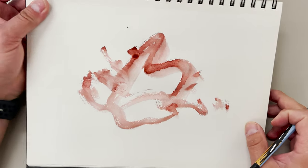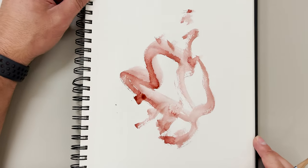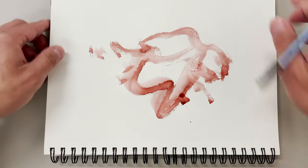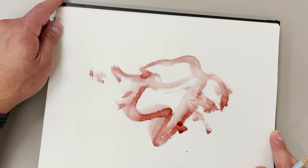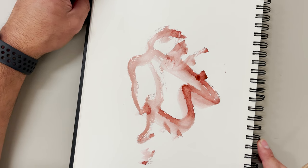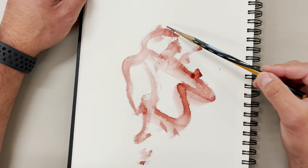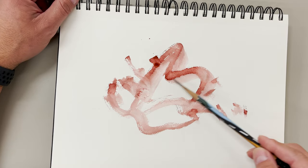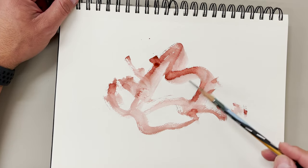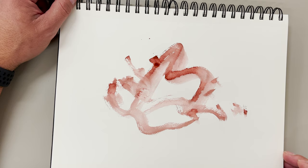Now, when you look at it, use your imagination and try to figure out what it is. Turn it around. Look at it from a different angle. Maybe this is the top and this is the bottom. So what I'm doing now, I'm looking at it and I can start to see things using my imagination. This way kind of looks like an old man to me with a coat on. This picture kind of looks like a flower or even a frog. Yeah, I see a frog also. Or a butterfly. You know, one wing, the other wing, and the body.